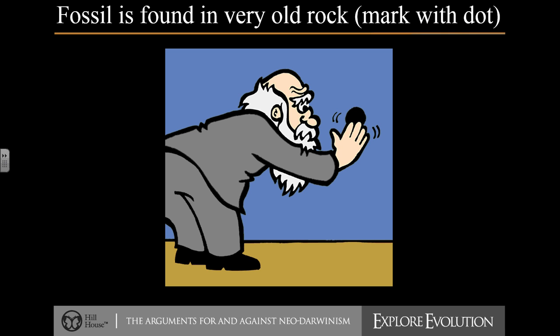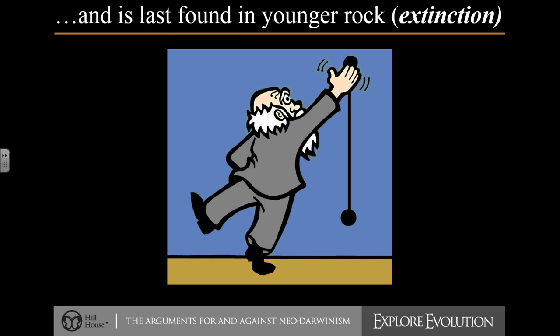So to understand the one tree of life concept, you really have to know how that tree was created. So if you can imagine the first time that a fossil is encountered, in other words, the oldest fossil of that particular life form that's encountered, imagine marking it with a dot. And then looking through all the fossil evidence and the most recent life form of that particular species that's found, the most recent one, marking that with a dot. So think about that as the point where it went extinct.